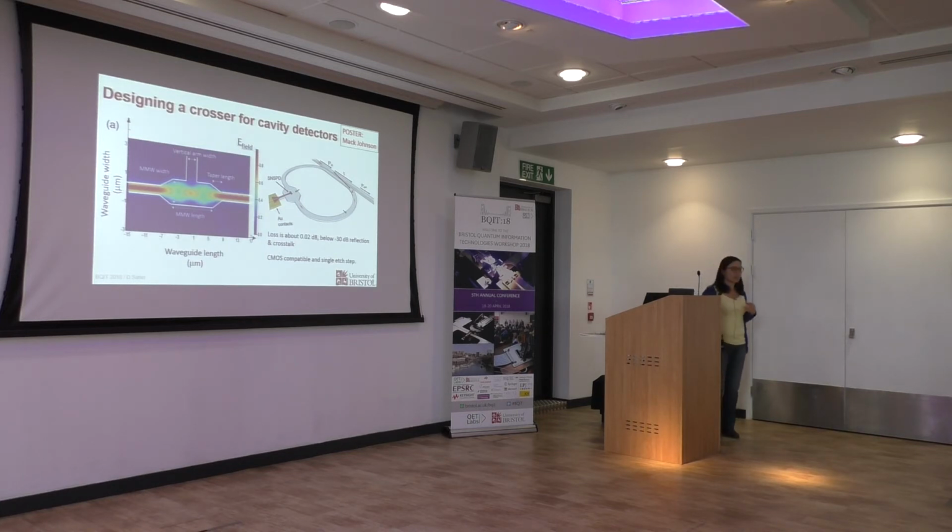And also we want to make sure that we can fabricate that within the same process we are fabricating our waveguides. That's why we came up with this design, just expanding, maybe not necessarily adiabatically, into this longer, wider waveguide, and then you are getting into this multi-mode regime, and you are basically imaging your input to this point, and then you are imaging back into your narrow waveguide. So this is a perfect spot where the electric field is quite intense. You can put your nanowire, and you can still get high absorption.